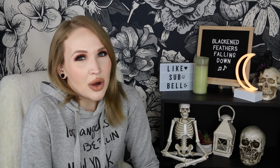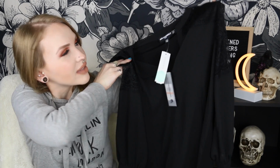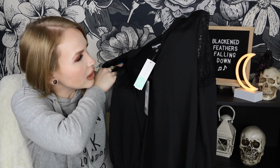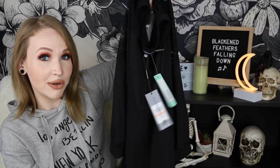And the last item that I am keeping, this one at first when I saw it I was not really sure, but then when I put it on I was like, damn it, I like it. It's also the most expensive one in the box, but this is by Karl Lagerfeld Paris. I think that's what it is, Karl Lagerfeld Paris. Size small. It is the Alberta lace detailed blouse. Not usually a fan of blouses, but they are more work-esque, which I need and asked for, so we're gonna make it work.